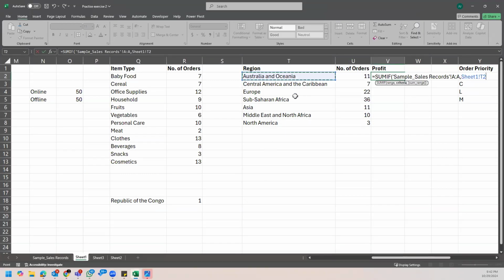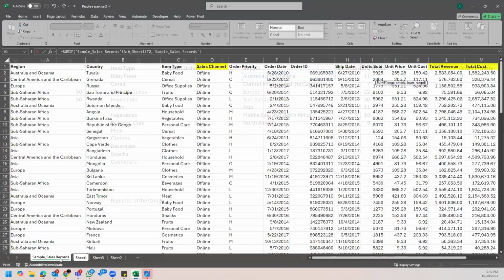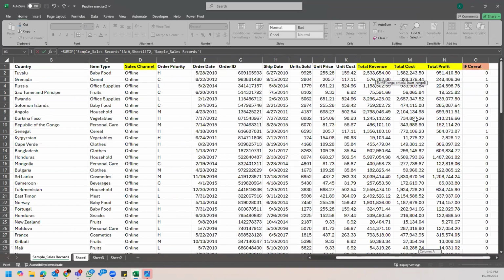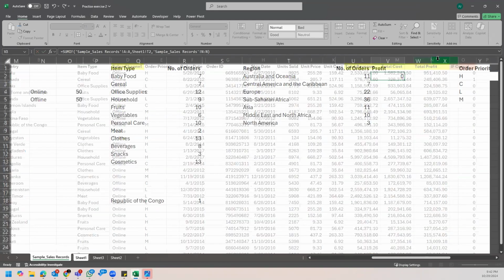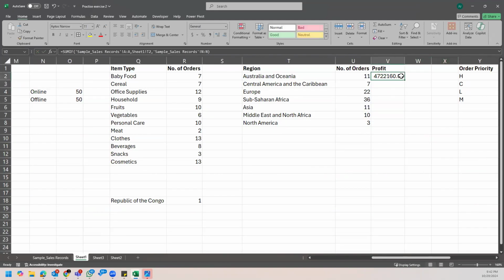Take the first one as Australia and put a comma, and then go back to what we are looking for: the profit. Then close our bracket. Select the profit, close bracket, hit enter. So let's drag it down.